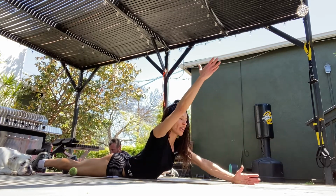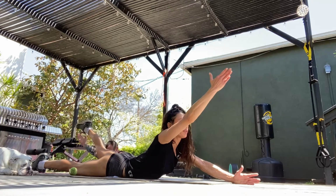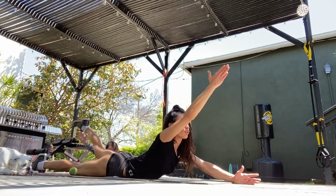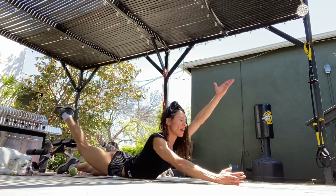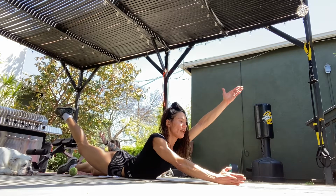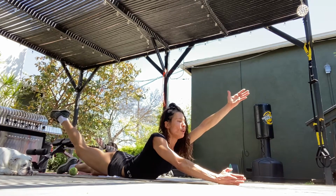Maybe on the next one, right arm up and the opposite leg, the left. Stretch it back so much it floats off the ground. Breathe for 3, 2, 1. Release and switch. Left arm up, stretch the right leg back so much it floats off the ground for 5, 4, 3, 2, and 1.